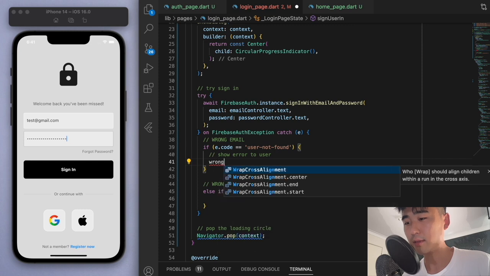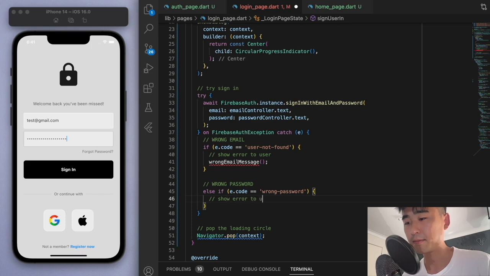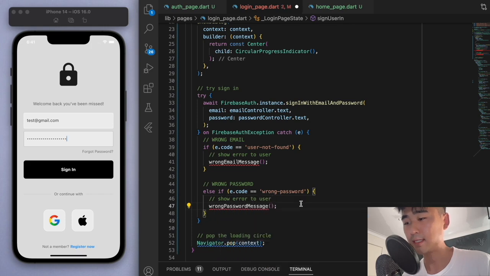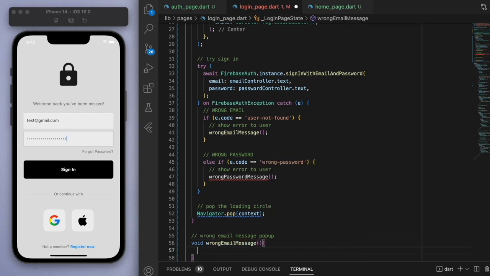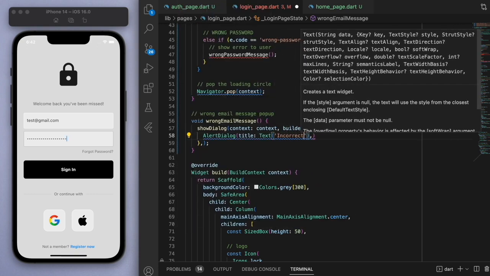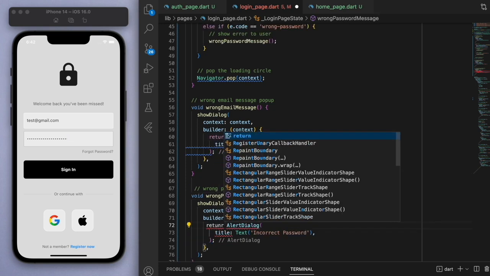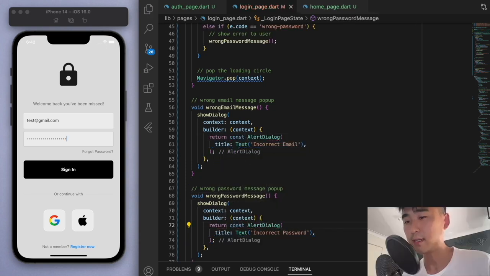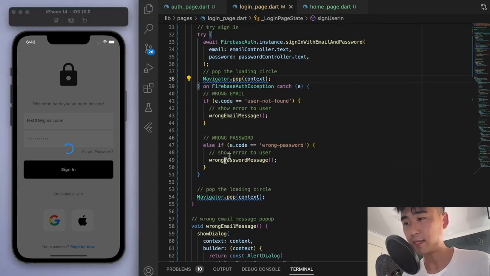So if it's a wrong email, let's just show a small alert dialog. And same thing for the password. And it looks like our loading circle is still persisting, and that's because once we signed in, we should pop it and get rid of it at the end.